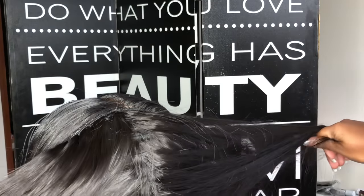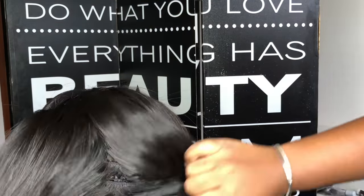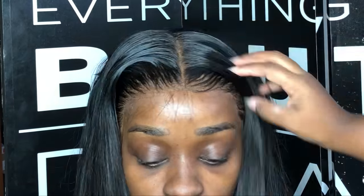You don't want a bulky sewing. You want it to be flat. You want it to be neat. This is the results. Once again, I hope you enjoyed this video.